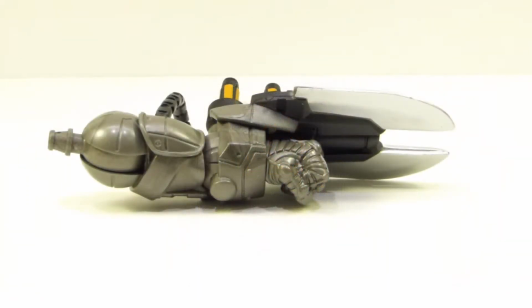Both Agents of Hydra that are in this wave come with the left arm of the Build-A-Figure, which would be the S.H.I.E.L.D. Oh, what are they calling this thing? They're calling it the Mandroid. So if you got two waves of these, I'm assuming you could build two Mandroids.